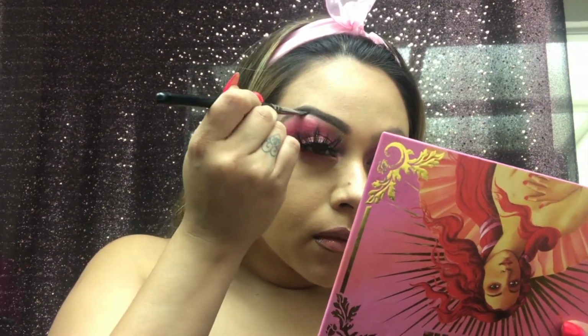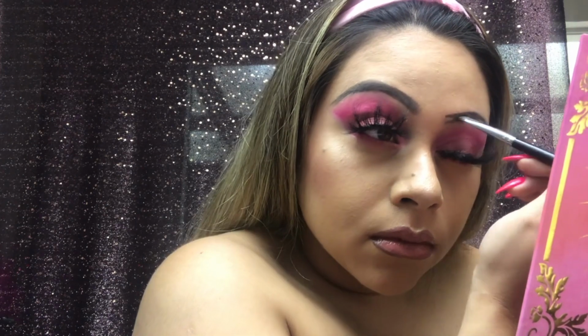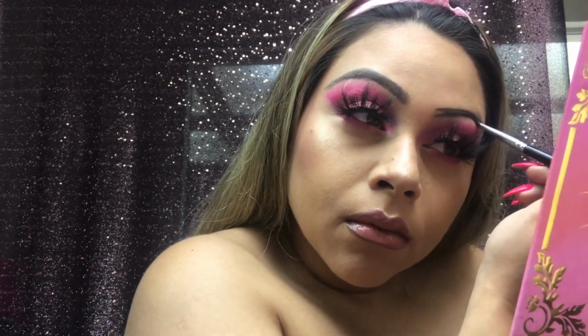Right here, I'm just using the back of the brush to blend in the inner corners because I want that part to look more ombre. Sometimes I use my nail for this, but when I have this brush, I like to use the back of the brush to do it.